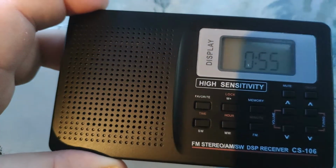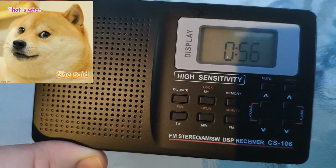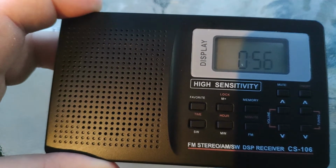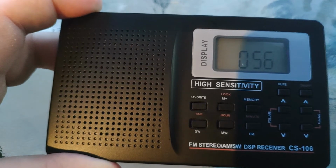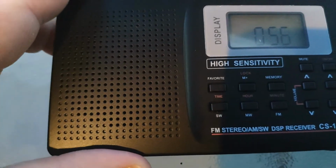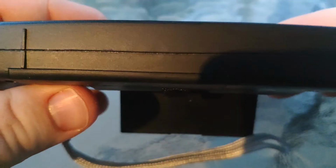Its overall diameter is, actually it's a really nice size. 125 mils, I guess, is the long way. 77 mils like so, and 21 mils thick, and it weighs 190 grams without the batteries. The antenna is really long, but it does fold up very nicely. So that's the antenna there. So we fold it away. So that's the radio there, folded up.